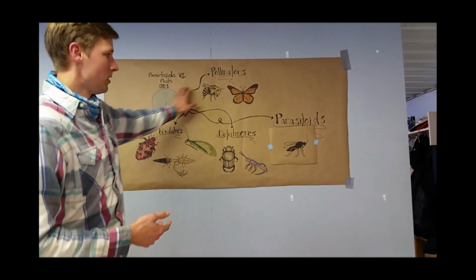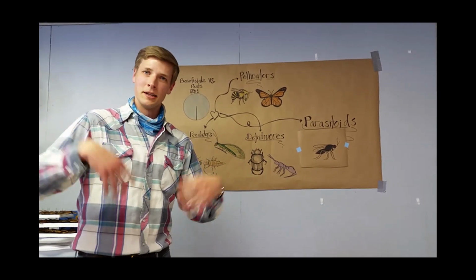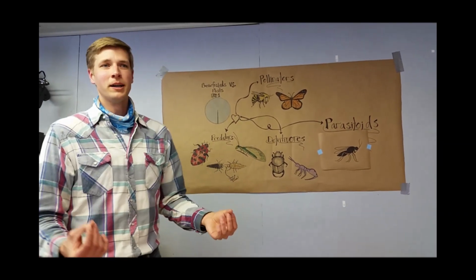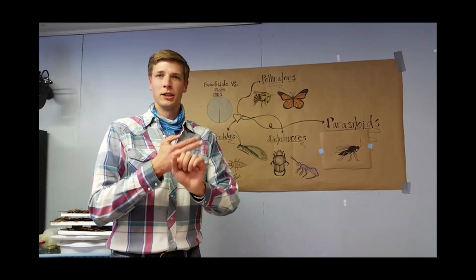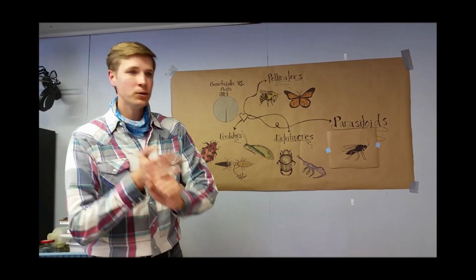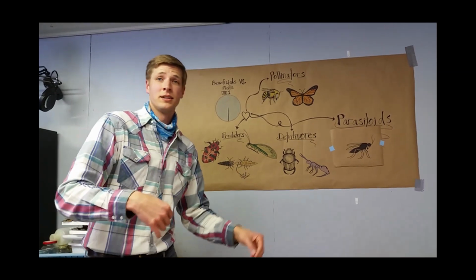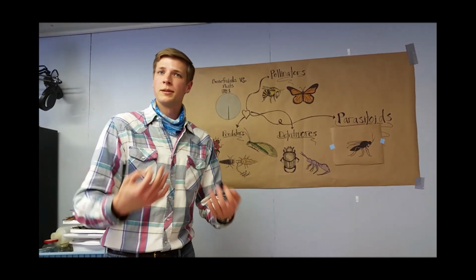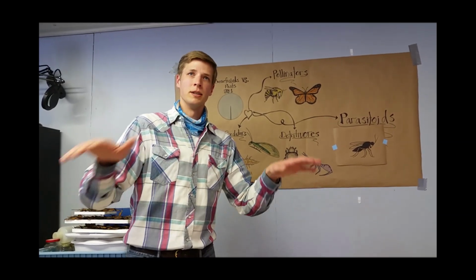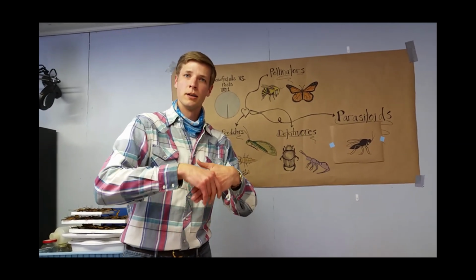So you might be wondering, that's really cool, we have all these beneficial insects out there helping us. How do I get them into my field or pasture or conservation area? The best way to do that is to give them food and shelter. They're just like humans. If you give them alternative foods, like maybe these predators, they might be eating a lot of other insects, but oftentimes they need other things in their diet, like sugar or some plant material as well. So if you have a diverse buffet of food out there for them, besides the actual pests they're consuming, that really encourages them to be in your area.